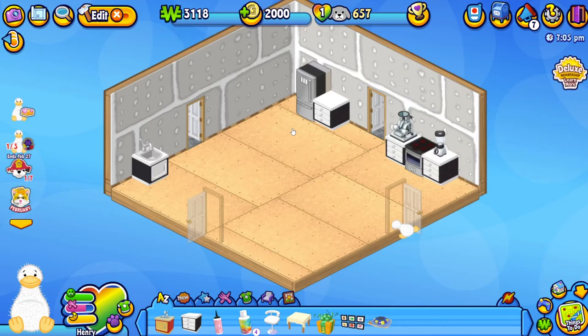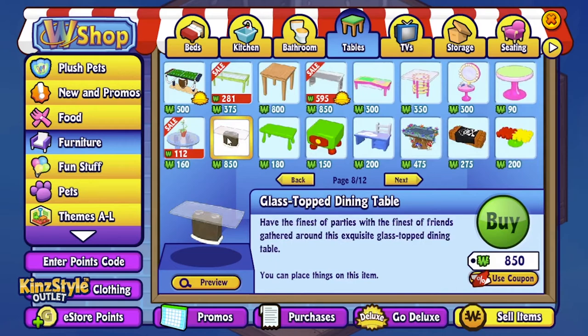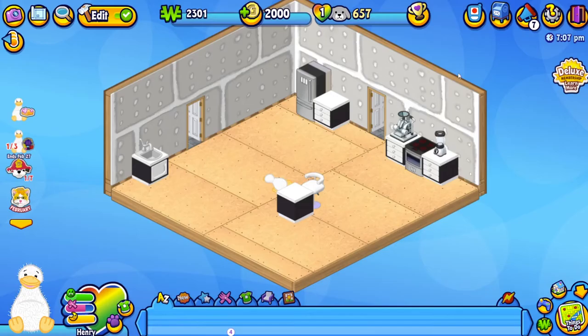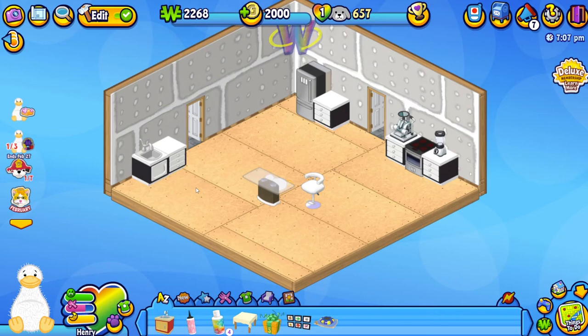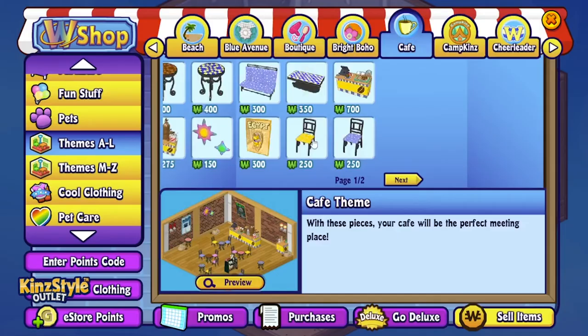Okay, I just bought this. Let's just throw that out there, see what it looks like. Okay, kind of matches. This is part of the condo set. Let's buy it. I like it. Let's put that down over there. Okay, I need a wallpaper and floor now. What do I do, cafe floor?